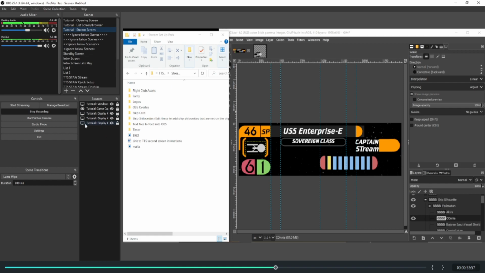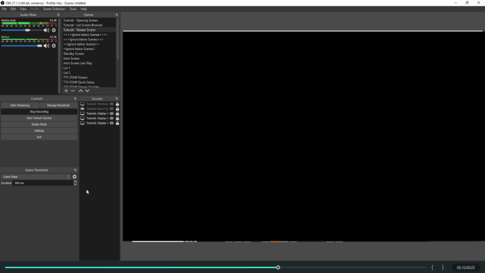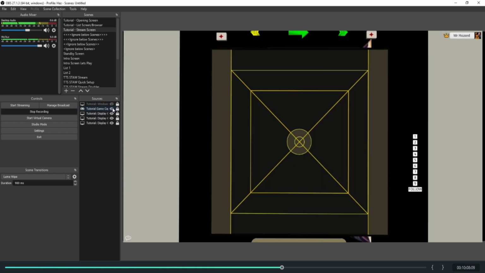This is how our screen's going to look. You don't have to have the game running in the background. If you don't, it'll look something like that. You'll still be able to build your display over it. But having the game running in the background makes it a bit easier for your spacings and how you want your camera set up.